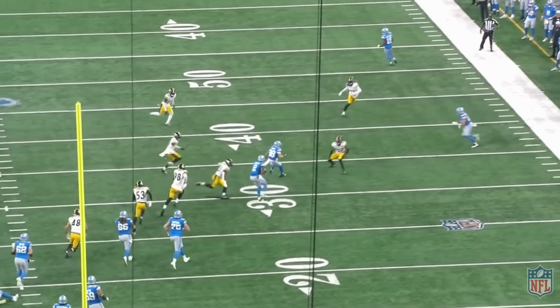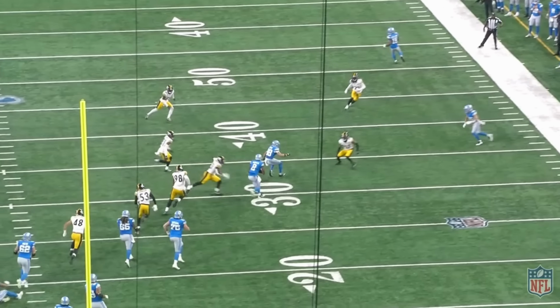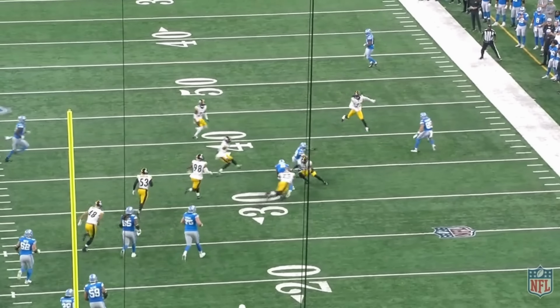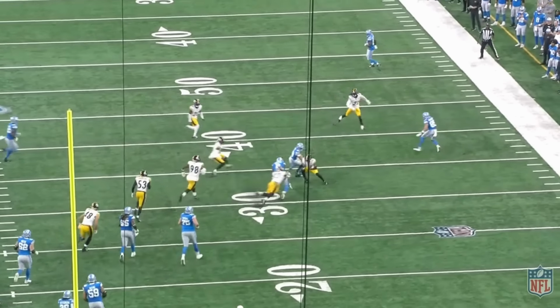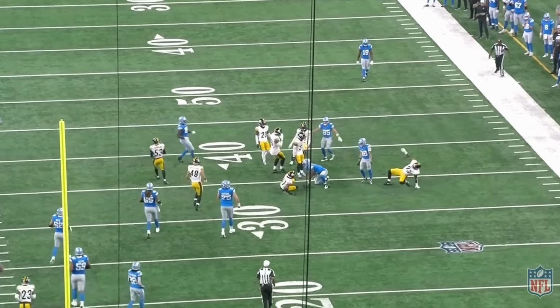But once you get to the first down marker, get down, even if it's head first. Protect yourself. The shots that I always think are bad for quarterbacks are not necessarily when you're running and you get blown up. It's when you're in the grasp and then you turn your back like that. You don't know what the hell's happening coming from the backside. There could be a big defensive lineman coming behind, and it's all bad.